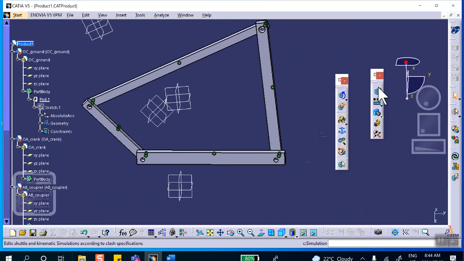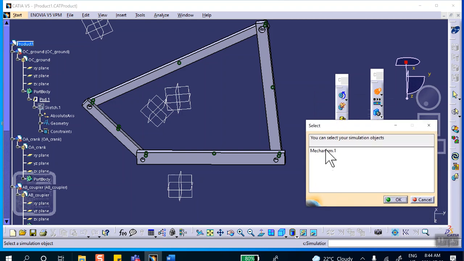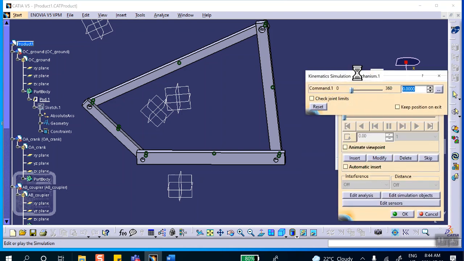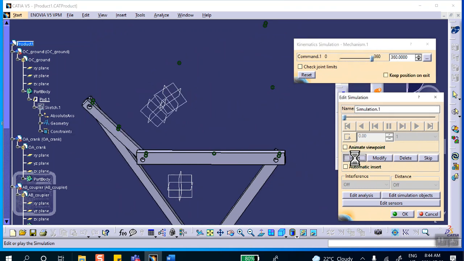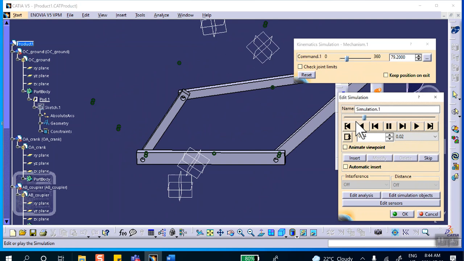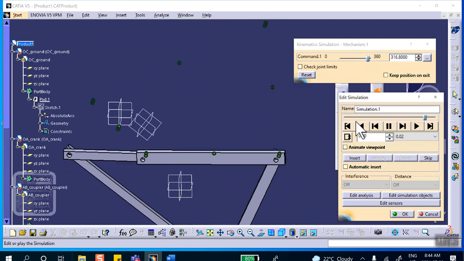Now we're going to do simulation, because I want to compile it, get the trace and everything. Mechanism. This is an automatic simulation, basically. Make a cartoon. So you drag this thing all the way, insert, change it to anything but one, rewind and play it continuously. There we are. So as the crank turns, this is what happens.